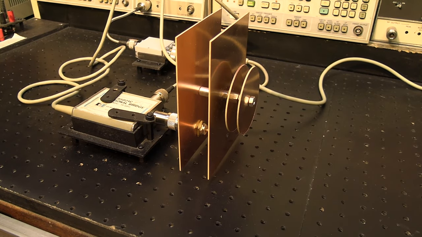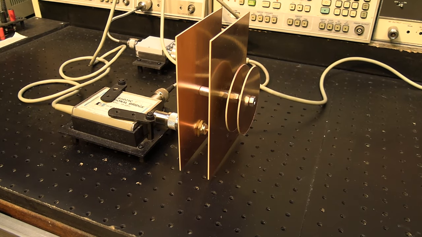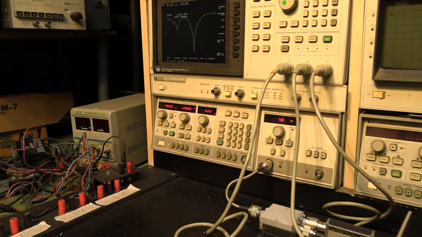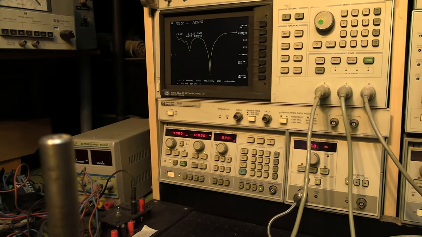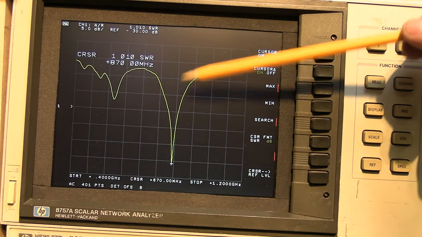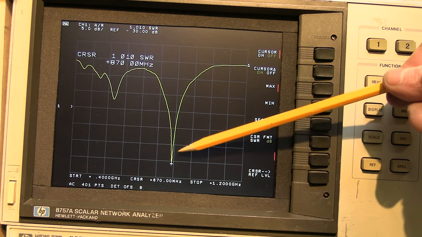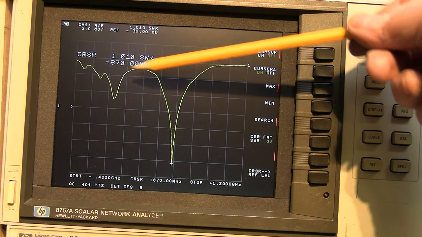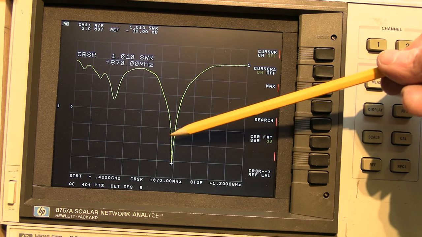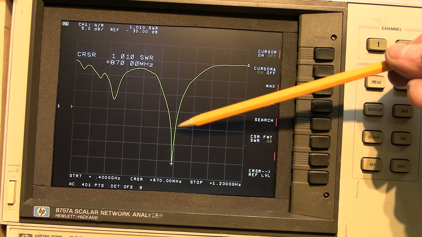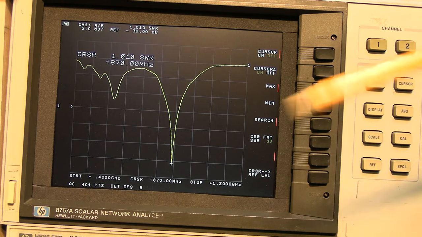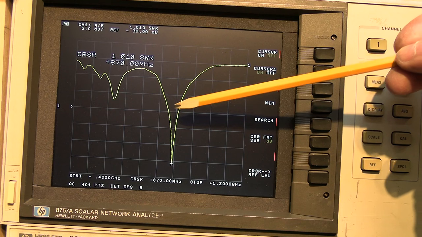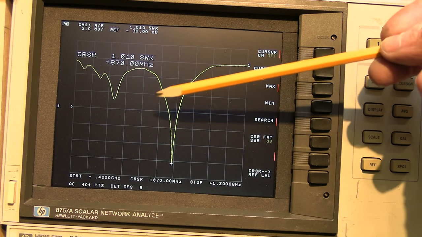Here we are on the test bench, and as you can see I've got the antenna set up. The output on the network analyzer is looking really good. I've got the cursor centered at 870 megahertz—that's really nice. The return loss at that is very low, 1.010, really nice return loss. I didn't expect it to be that low.